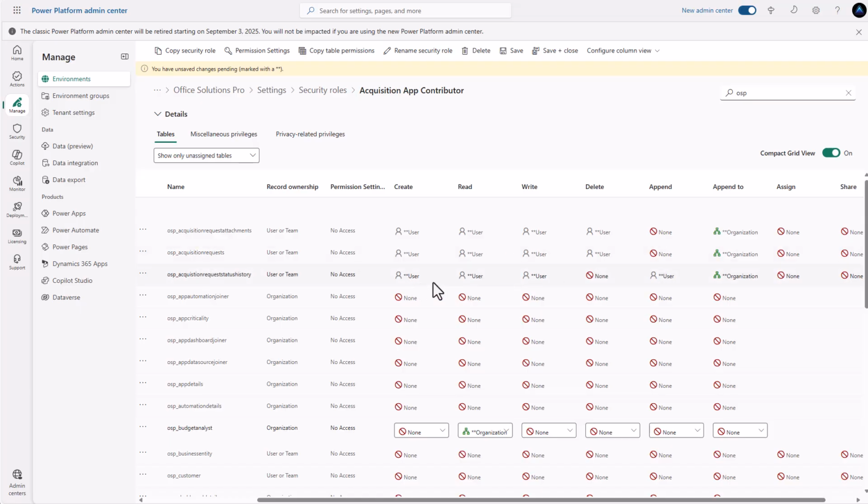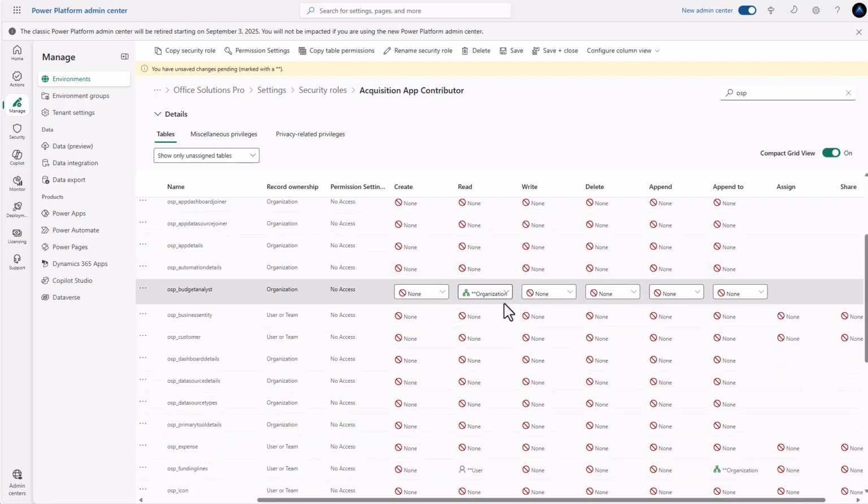And again, it'll be kind of the same thing for the status history. Now in this case, I don't want the users deleting statuses. So if there's an issue of any kind, they'll have to reach out to an admin to delete a historical item. I don't know why you would have to do that. Every time you change the status, it's going to create that entry. So there's not really a reason why you should have to delete anything. So that's why I didn't give them the ability to do that. So this is essentially how you set this up, is you go item by item.